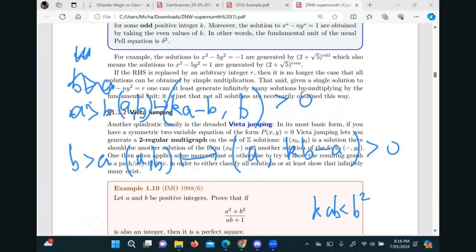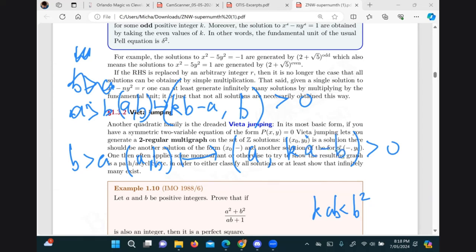Wait, this is positive, and then there's going to be another root. Wait, why is it the other way? Okay, so it'll be 2 legs. Did I switch it around? I'm so confused. Oh, this is K. Oh, KB minus A. Sorry, this is KA minus B. That's K. You fix your A, which will give KA minus B, and then you fix your A. Yeah, and then it'll work.